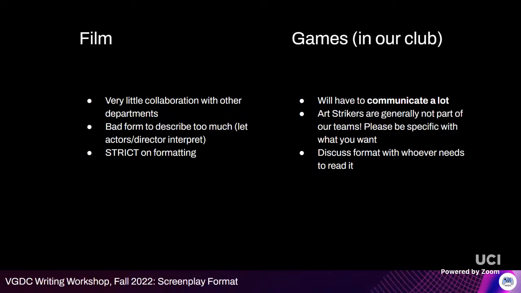For the games we're going to be making in our club, you will have to communicate with your team members a lot. I can tell you from experience that if your team does not talk a lot, the whole thing is just going to fall apart. So you're going to need to talk to people on your team no matter what, maybe in meetings or more unofficial ones where you have to talk with a specific person in order to get things across. You're going to have to talk a lot with the other departments and your team, which is a very stark contrast to how they do it in films.